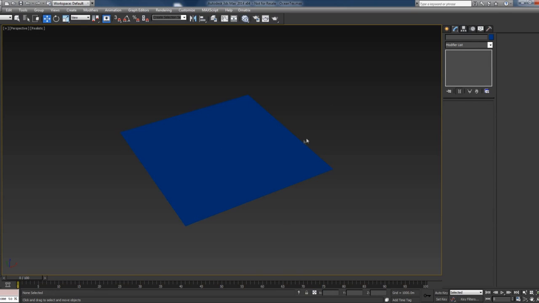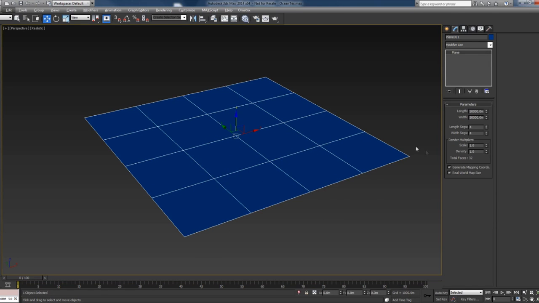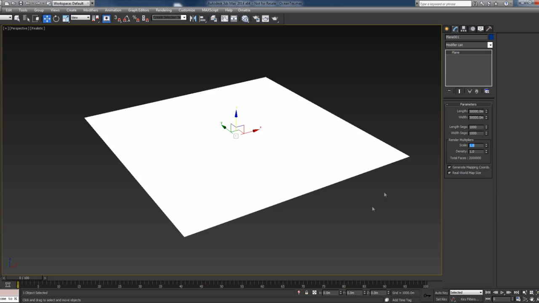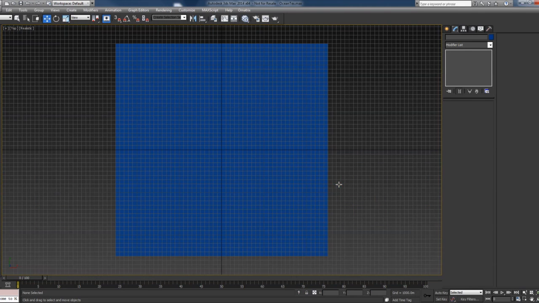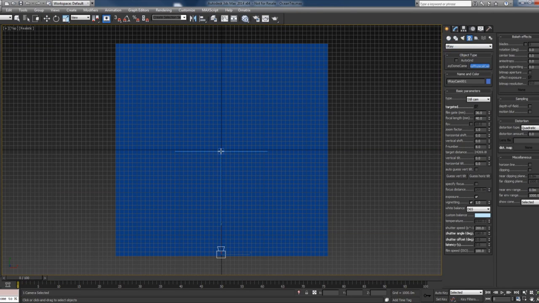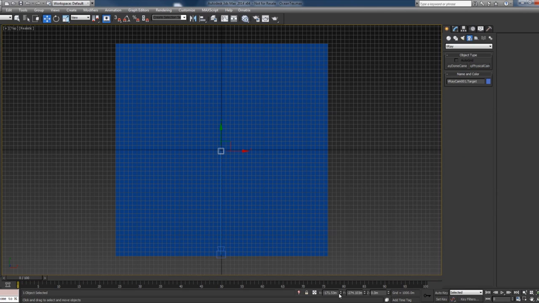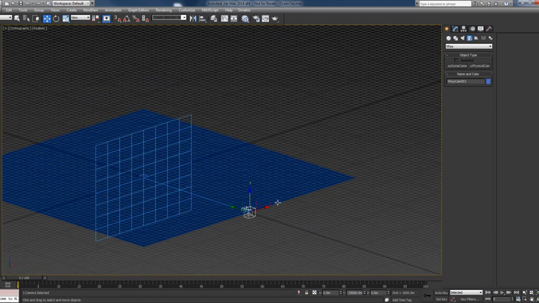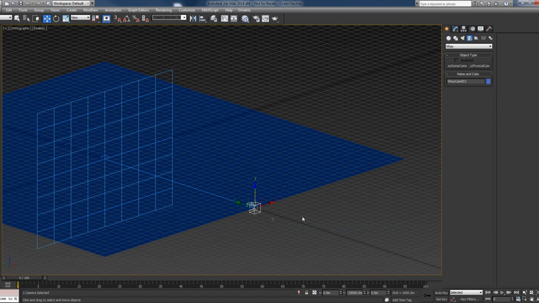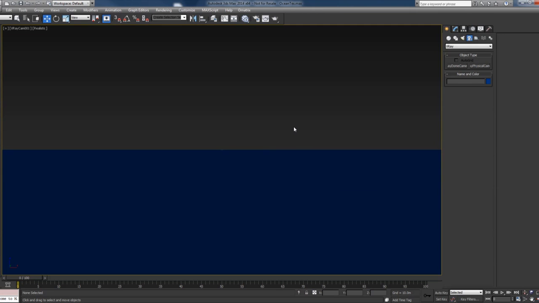and let's zoom out. Okay, so this will be the surface of the ocean, and I'll need far more segments for this. So I'll just increase this value. And now I can create a camera. I'll use a physical camera, and I'll just drag somewhere. And I'll place the target in the center of the world. And I'll center it on the X, and let's place it somewhere here, and I'll just raise it just a bit above the ocean surface. So I'll set this to 5 meters on the Z, and if we take a look from the camera, this is what we see.